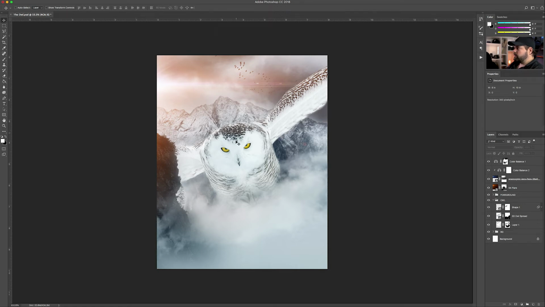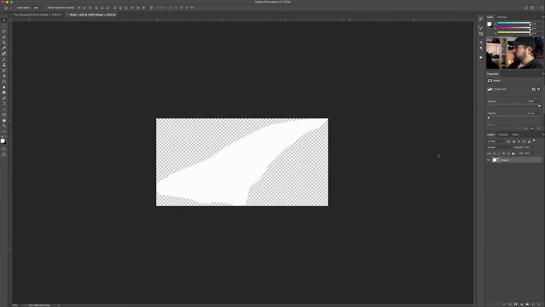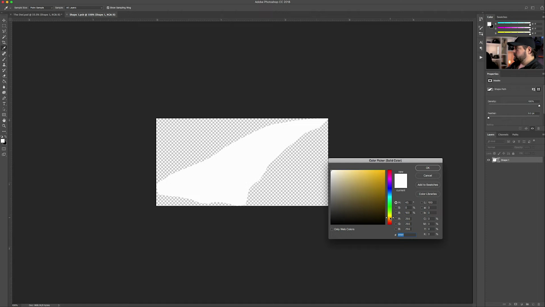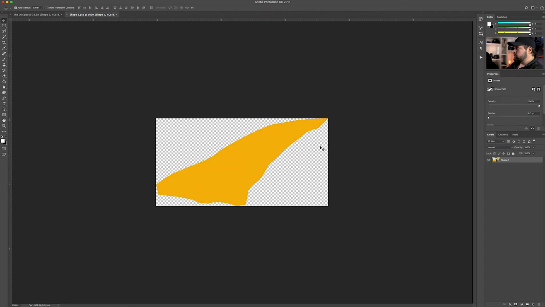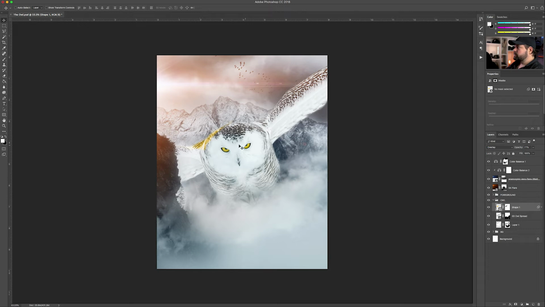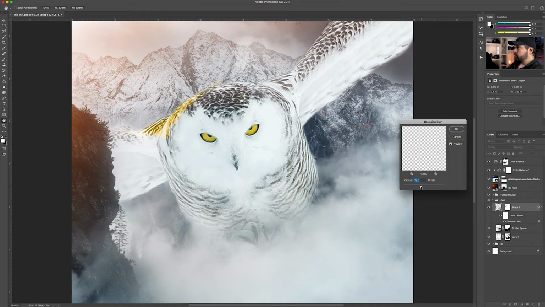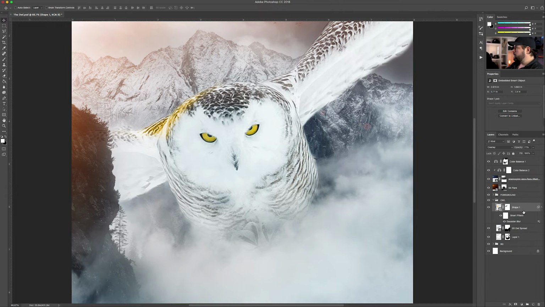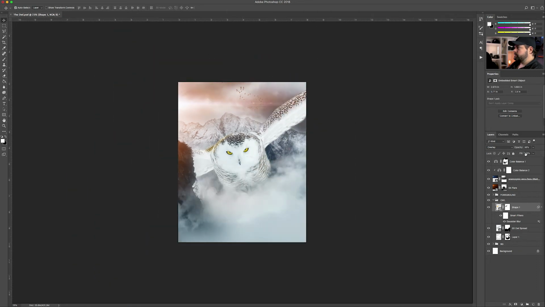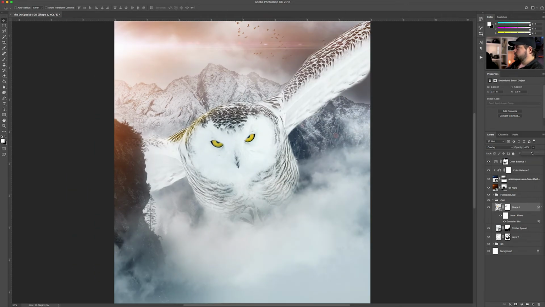You see, now we have this highlight here, but of course the light is orange, so I want it to be orange. So we double click, and let's do orange. Let's see what happens. There you go. Let me apply a little bit more, and now we can bring it down a bit. It's too orange, I think.